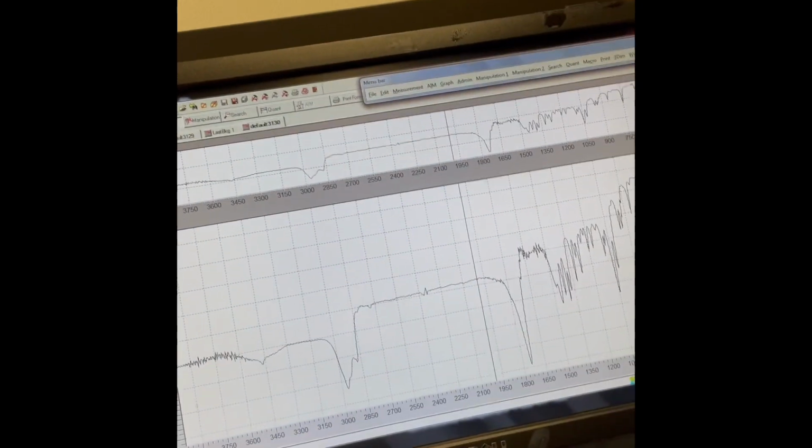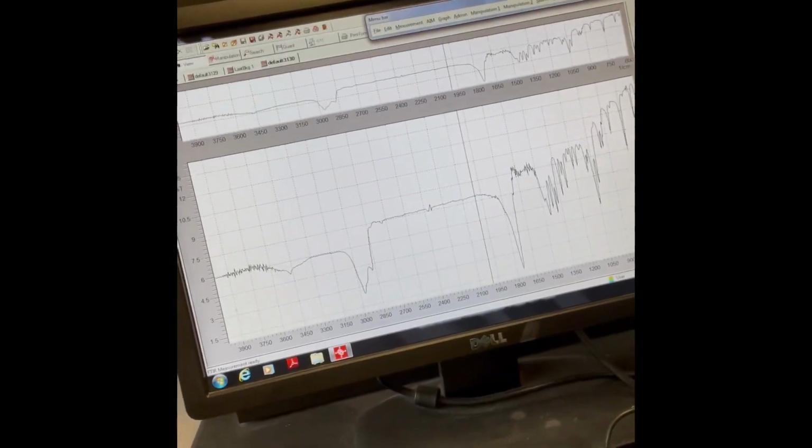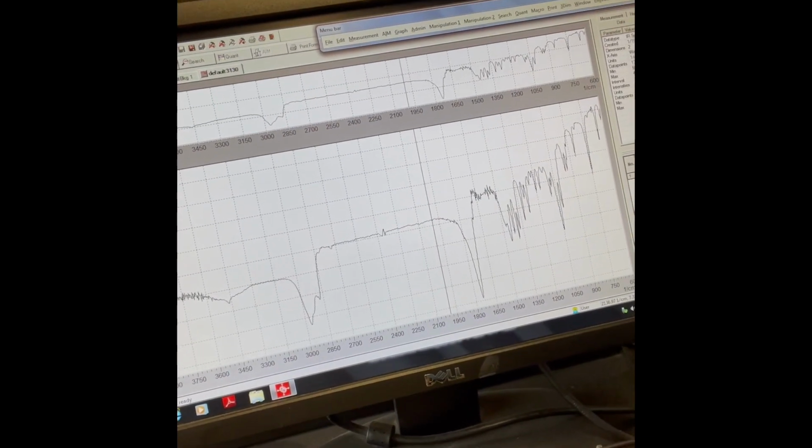Well, I'm doing this backwards. I'll go ahead and give you this IR to take a look at. The point of this is to see if the sample is clean or if it's even camphor. You can see from that IR that it does have a strong carbonyl group. And camphor does have a distinct smell, so I know it's camphor, but I just want to let you know it's good practice to always analyze your starting materials. I'm about to get a melting point. I haven't done that yet.